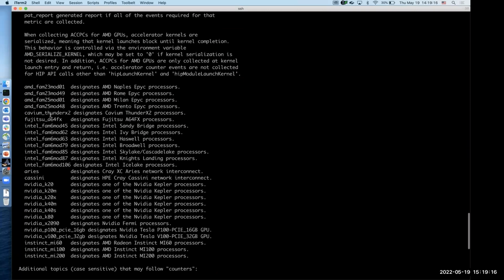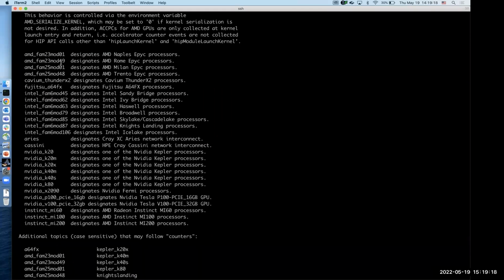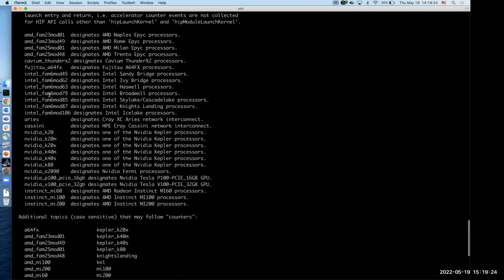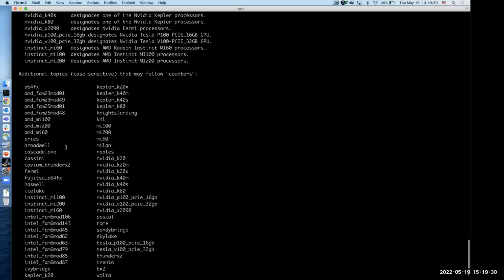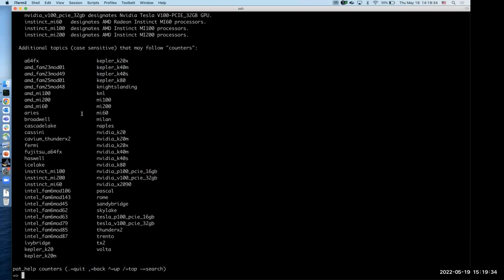So then it goes through and it says, okay, here's the general list of hardware counter categories for different CPUs and GPUs. And then we have additional topics, which are basically just an expanded list. So short names for different GPUs and classes of those.